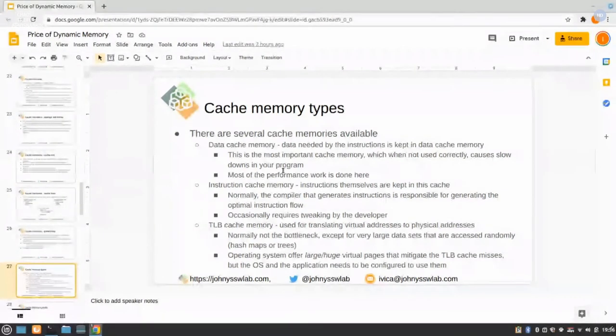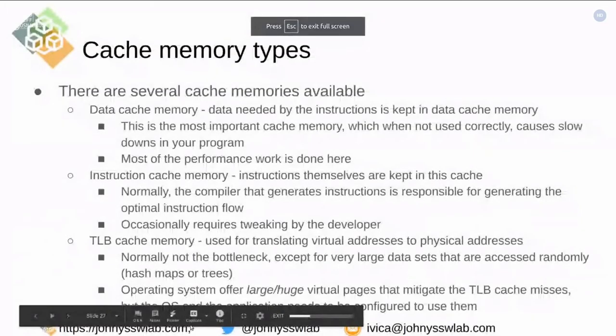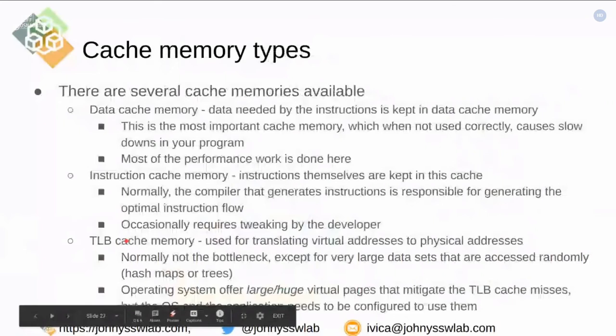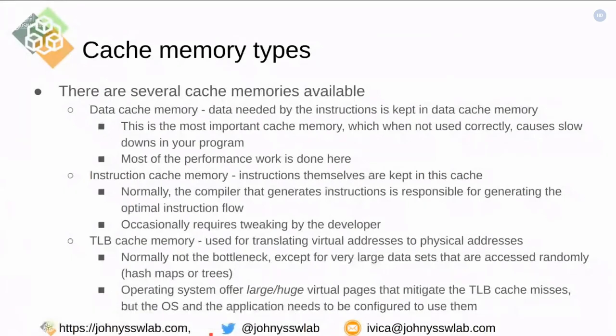I have a lot of things written on my blog, Johnny Software Lab. This is the site here. I'm not aware of any books, at least not to my knowledge. There are a few books on performance. I think one is by Ulrich Drepper, I think that's the last name: Everything a Programmer Needs to Know About Memory, and it's a really good read. Maybe that one is good. Okay, moving on. Thank you.